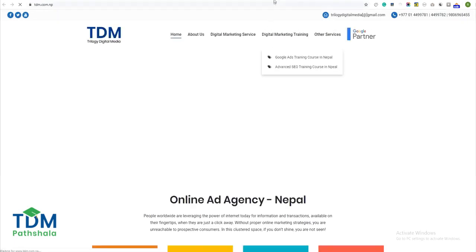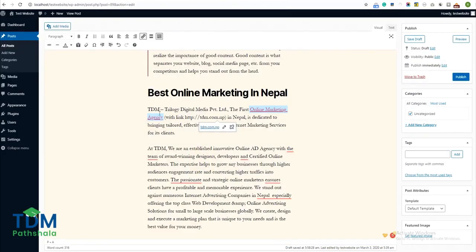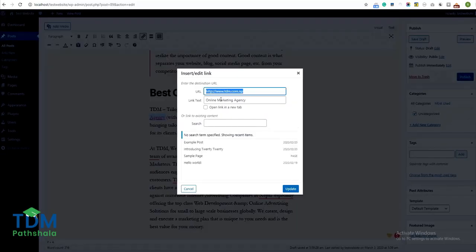If I click on the link, I'm redirected to that link to make sure it works. And if I want to edit the link, I click the edit button. This opens the URL field for editing. So here I can change the link if I want to. And if I want to make further edits, I can also click this wheel here, link options, that opens the insert edit link dialog from which I can change the URL, change the link text, so that is the displayed text in the post or page, and most importantly, I can toggle this open link in a new tab box on and off.